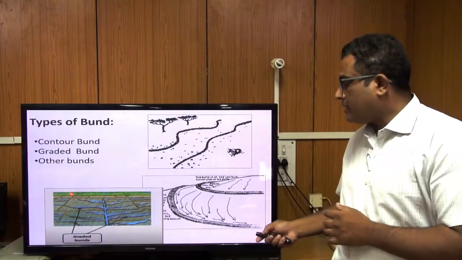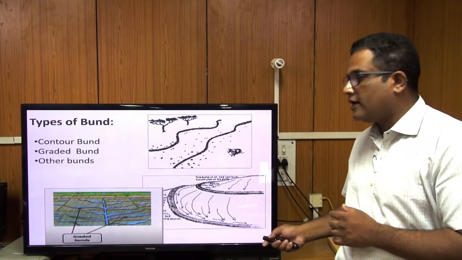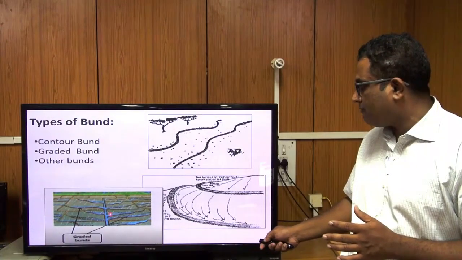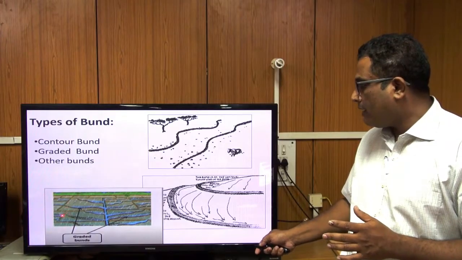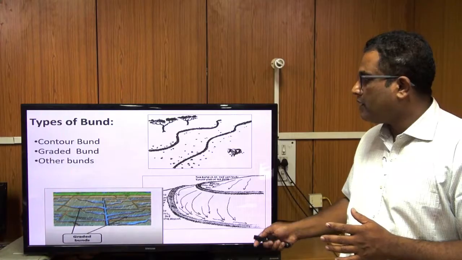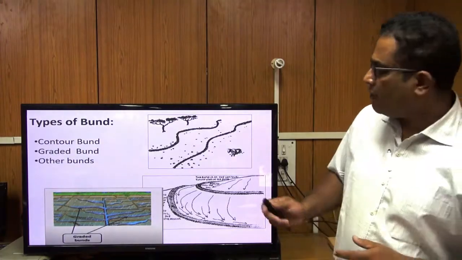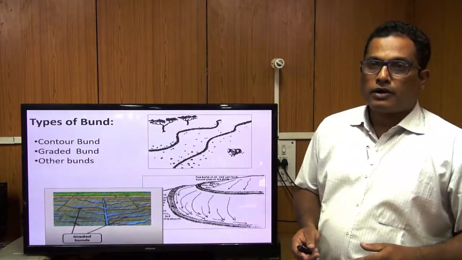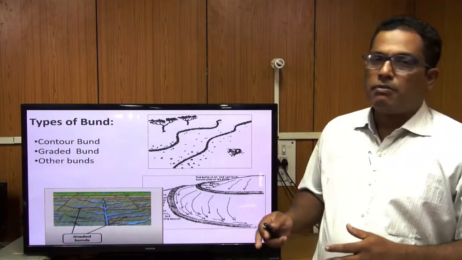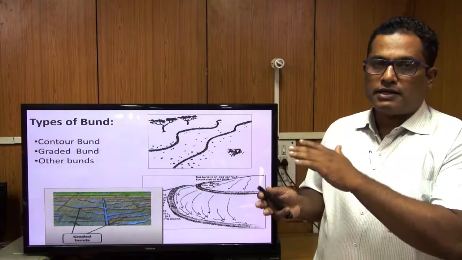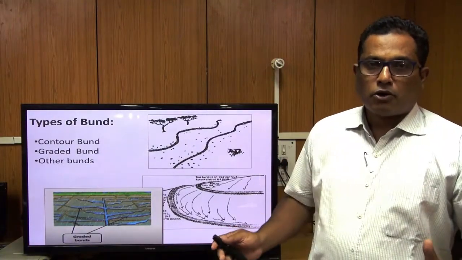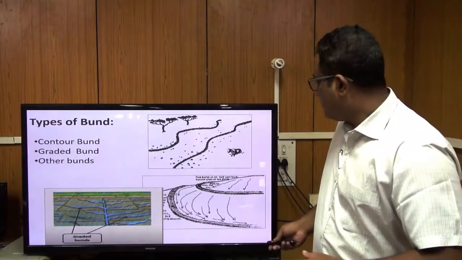So what they prefer is bunds along the periphery of their land. Suppose this is a chunk of land that one farmer has. They want a bund along their field boundaries. Such a bund we call a field bund. And if they do not agree with contour or graded bund, then we have to go for field bunding. And again, with field bunding, you have to take care of all the things. The design aspect has to be taken care of: what should be the height, what should be the bottom width, what should be the top width.